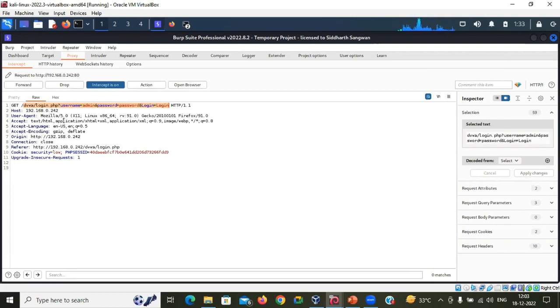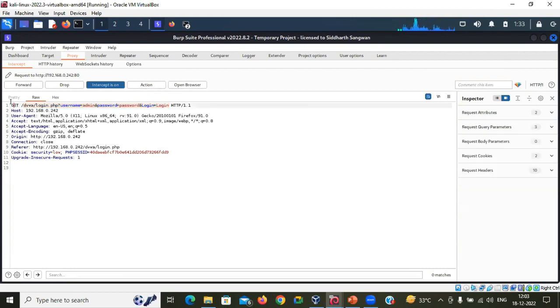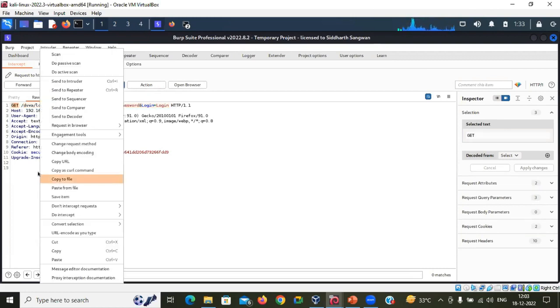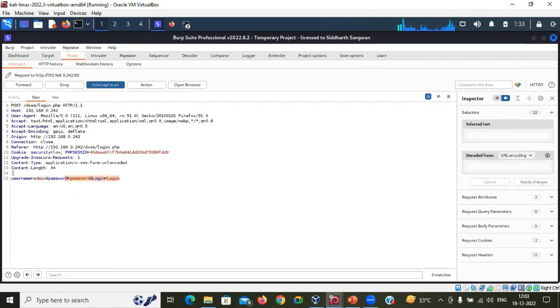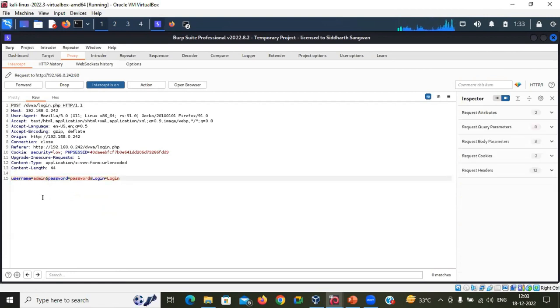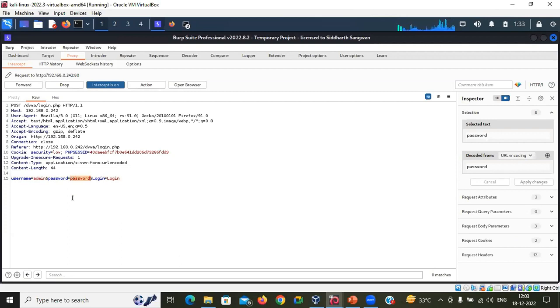Just make sure that your login request is a POST method, not a GET method. Let me change the request. Now it's a POST, and I can hide my request in the body. But again, here is a problem: when you send the password, it looks like plain text. So it's better to encrypt the password from the client side also.